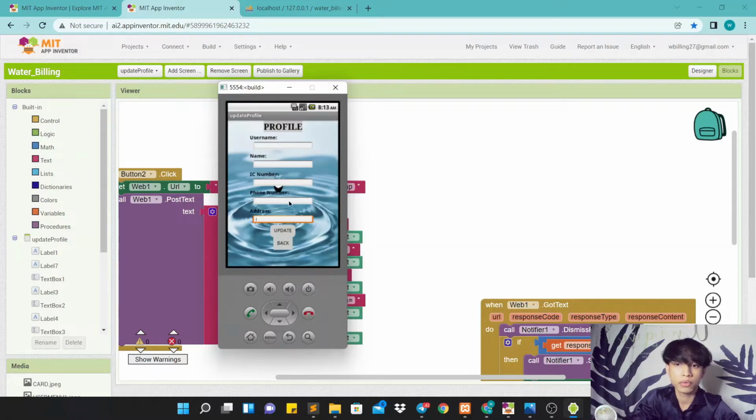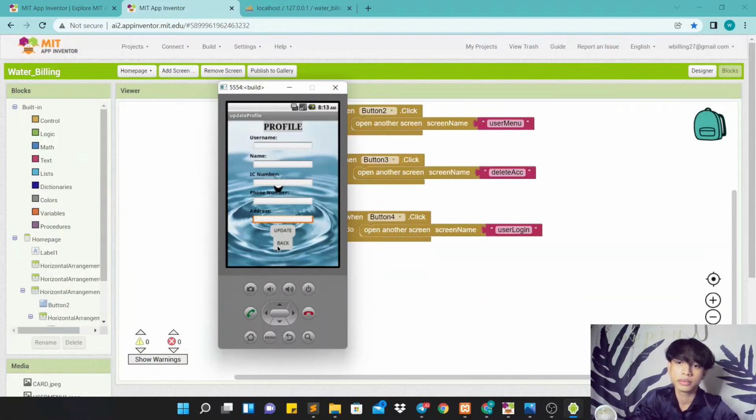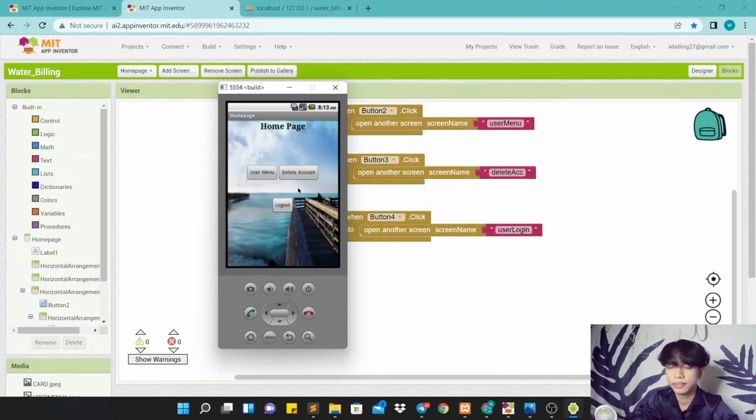After the user updates their profile, they can click the back button, and it will go to the home page. Here there are two buttons, to view the account and the user menu. But this user wants to pay the bill, so this user needs to click the user menu.